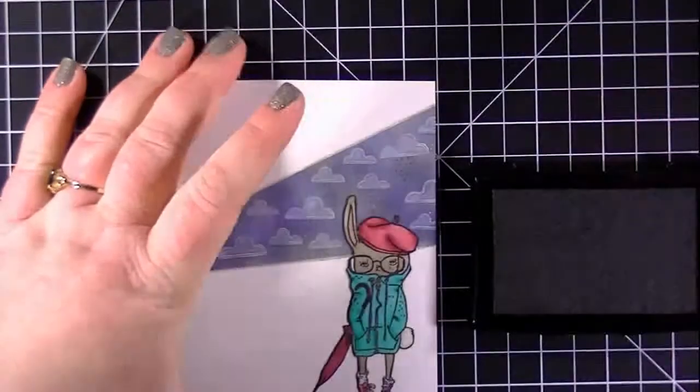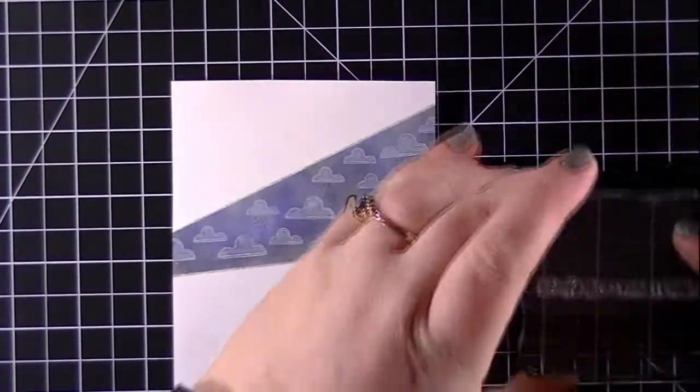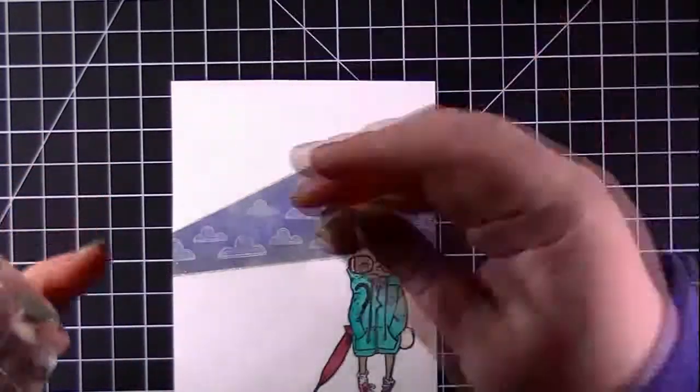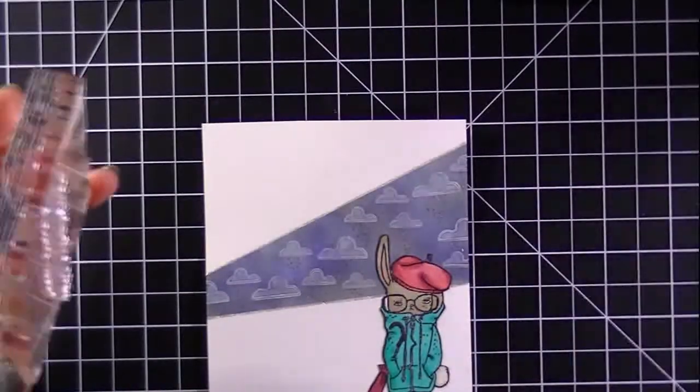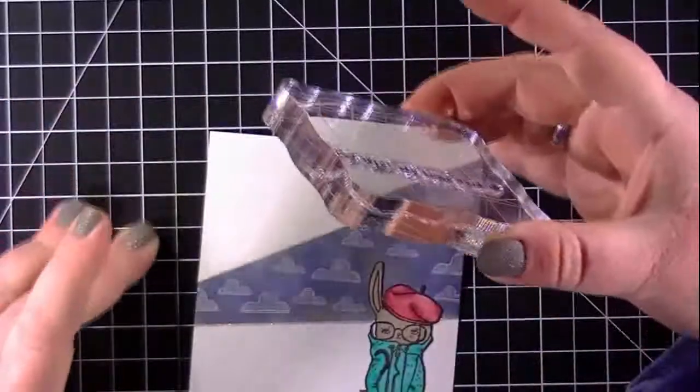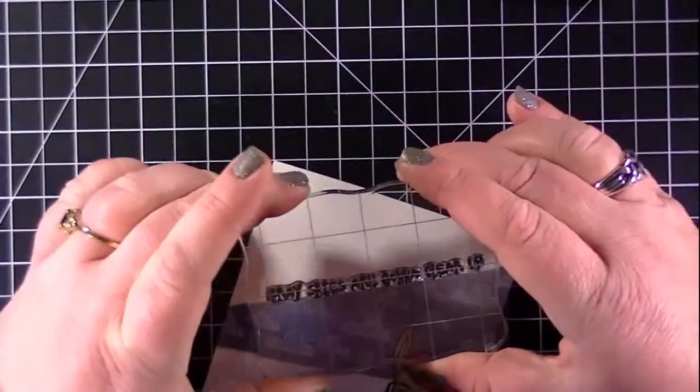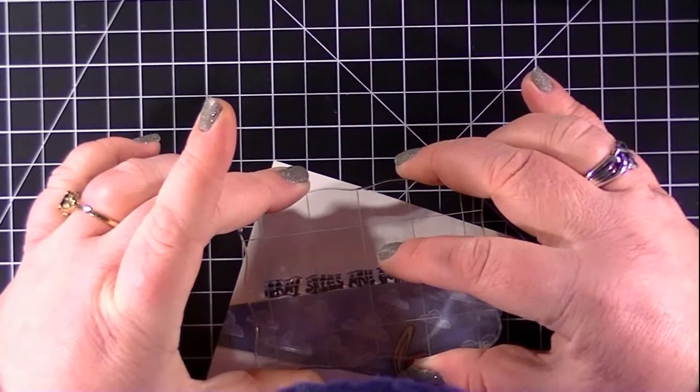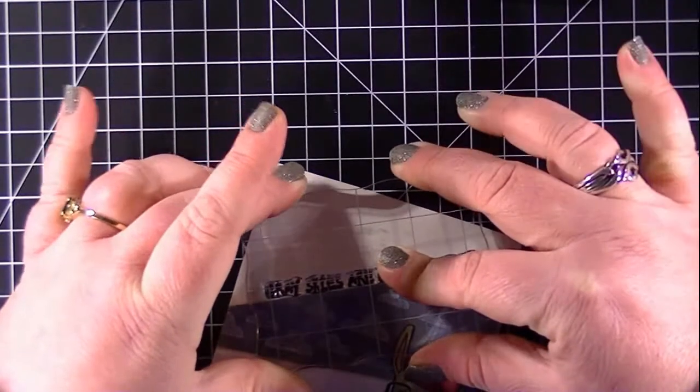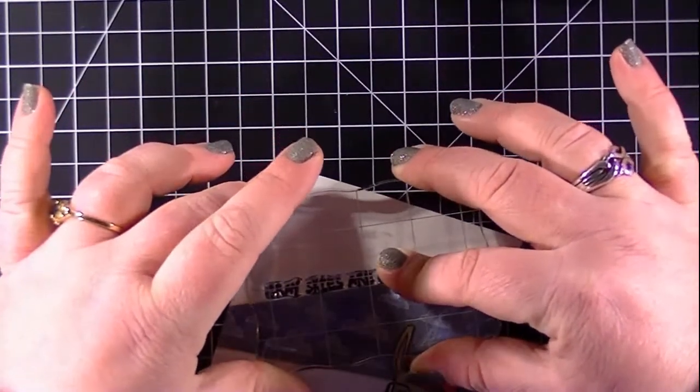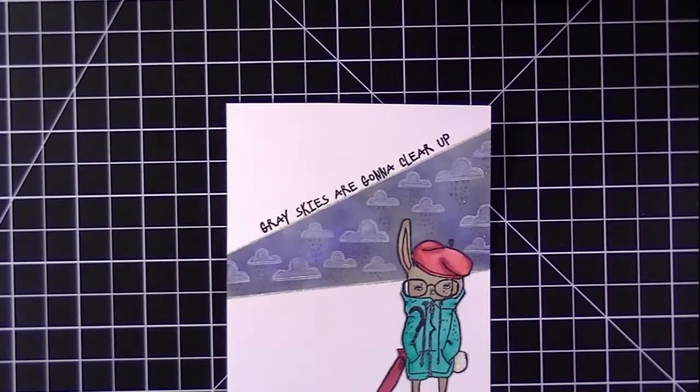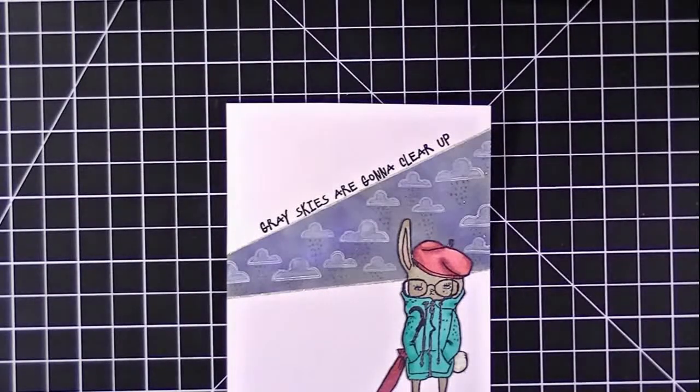This is a versafine onyx black ink pad and you can see I split mine into two pieces because I hate that hinged lid and I'm using one of the sentiments from the stamp set which is in this really funky font that I really like it's kind of like scribbly and I like the sentiment a lot and I like that it's nice and long and it just worked really well. The sentiment is actually what inspired the whole card because I don't know, my year is getting off to not necessarily the best start, I hope yours is better, but it's just a reminder that things will get better. So I have a few friends who will definitely benefit from the sentiment and there you go stamped really well.